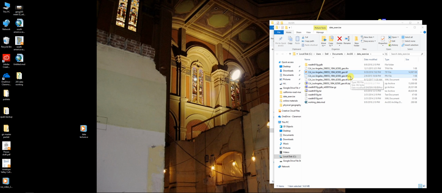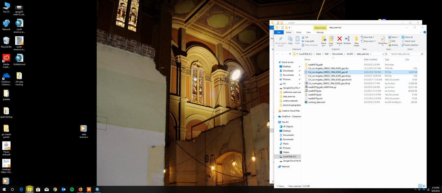The .prj and the .tfw are important files that tell you exactly where this thing should go. They're telling you where the different corners of this map belong so that when we bring it in, it gets drawn right where LA should be. So if I didn't have this stuff, it could bring the TIFF in, but it wouldn't know where to put it. But that's what those are for. And then the XML is always some kind of metadata document.